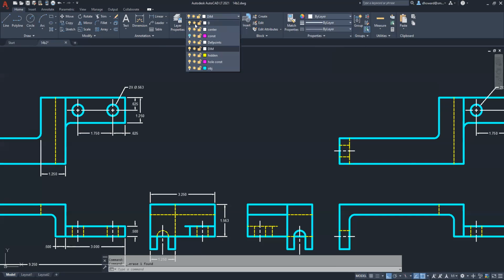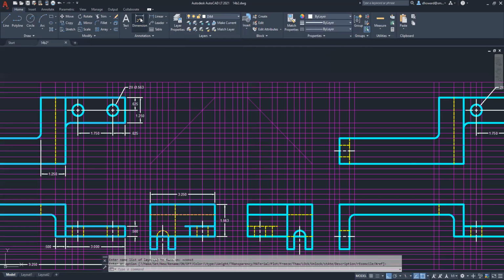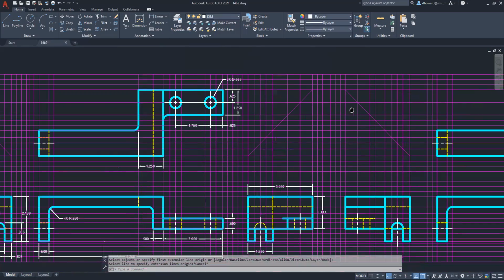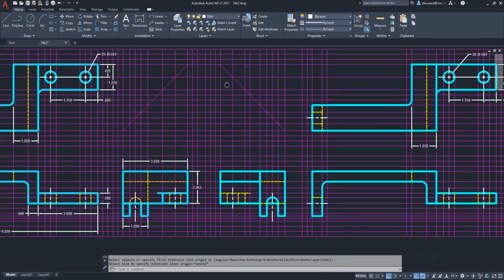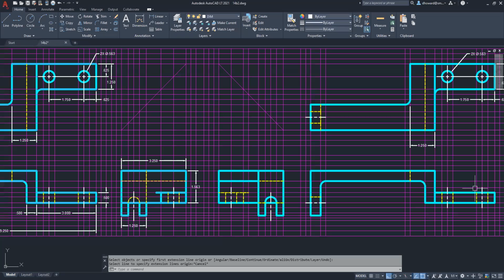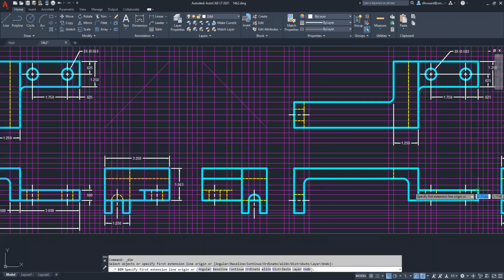I'm going to turn my construction lines back on so I can place those better. And I'm going to do that. So to go from that point to this point, and then there it is. And that looks like the top view is complete. Let's do the bottom view here. We've got this 1/2 inch thickness. And there's a lot of those on here. Move that 1/2 inch value into the middle there.